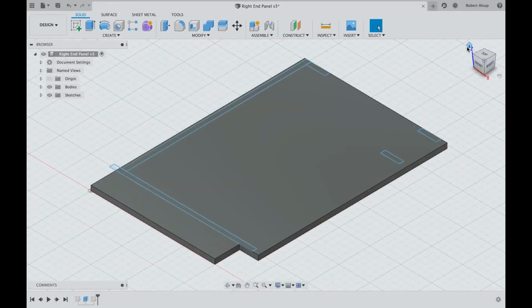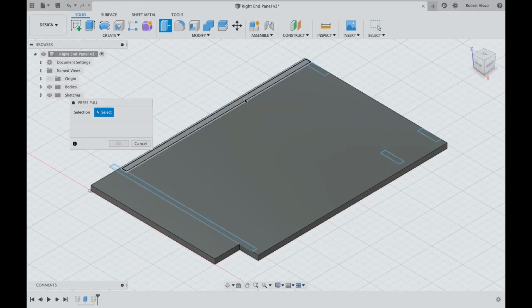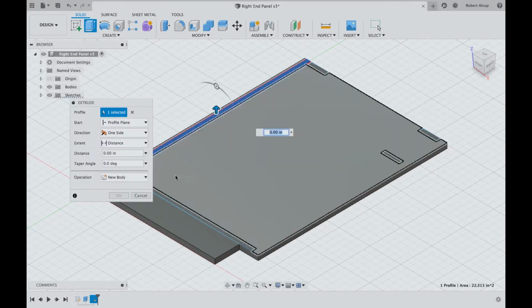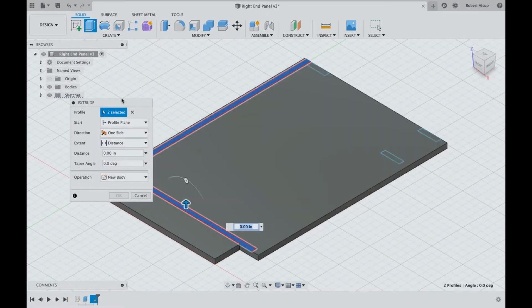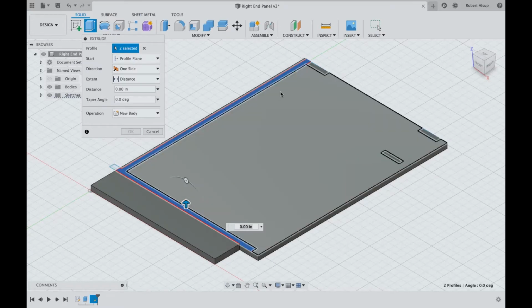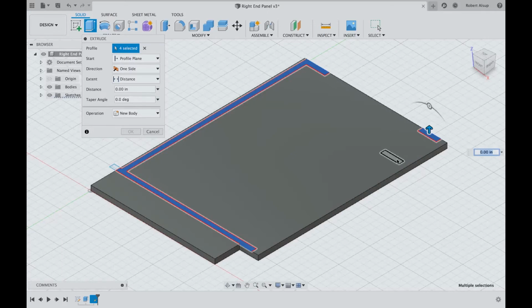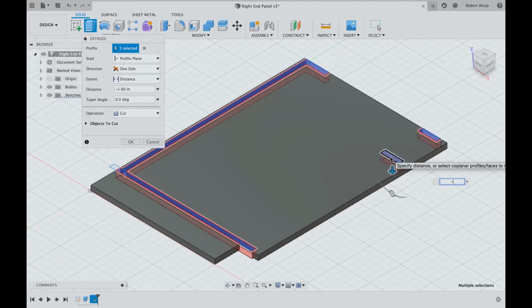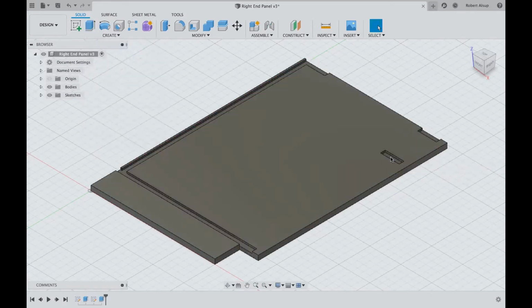All right, now we're going to hit Q. Okay, we're going to select that and that. Let's move this over to make sure everything's selected. Now you see how the part that got hung over didn't get selected. Hit that and that and that. And then we use our arrow and set our dimension minus 0.25. And there's our dados. So that's how you create that part with the dados.